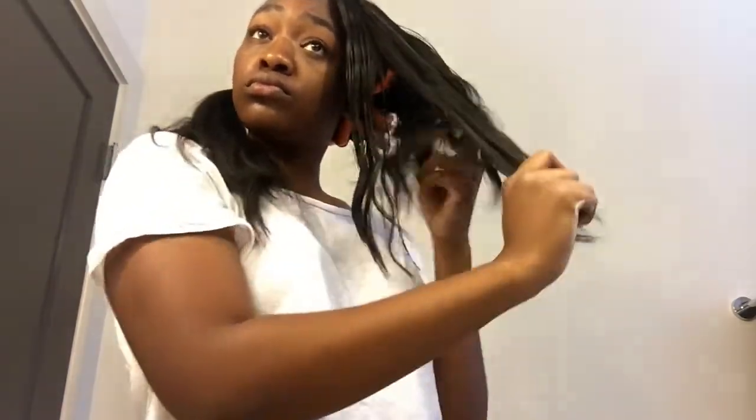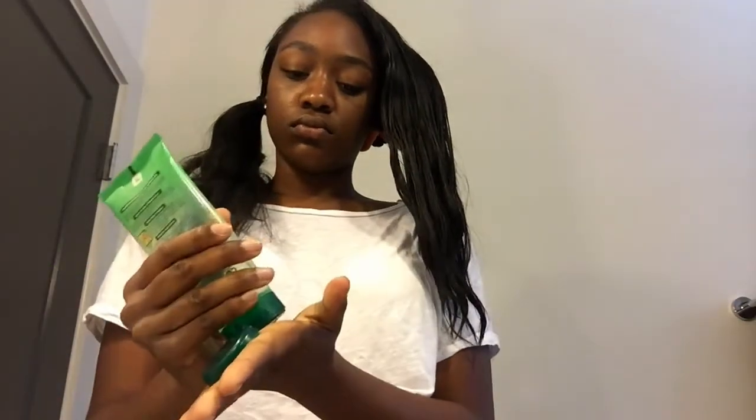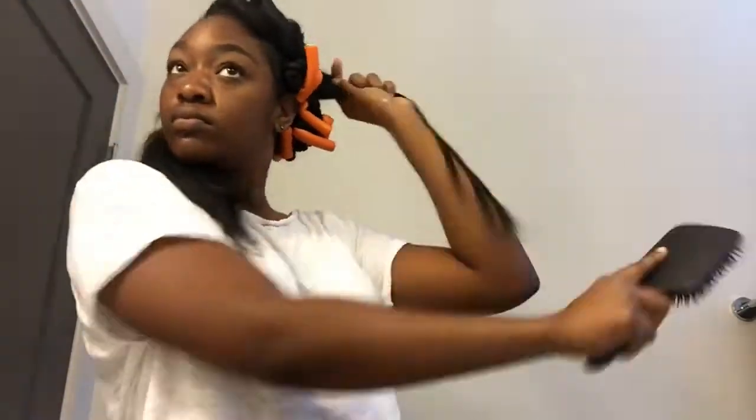Sometimes when I'm at the front of my head on this side, I might split the section into 2 more sections, just because of how my bang falls. Usually whatever side of my hair that my bang is on, I split the upper section into 2 more, just so the layers fall better. I don't know, it's just a personal thing. But sometimes I do, sometimes I don't, depending on my mood. But it really doesn't have any effect on the look. Well, it does have an effect on the look in a sense, but not in a bad way.